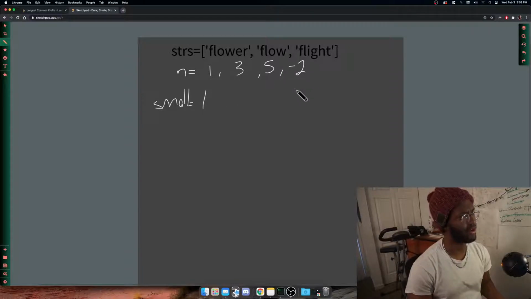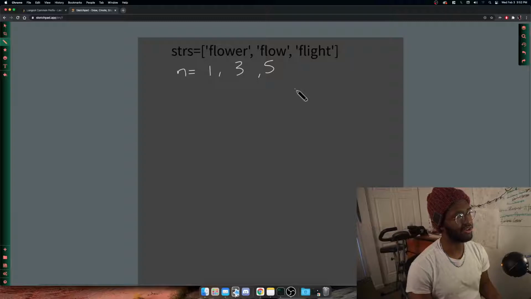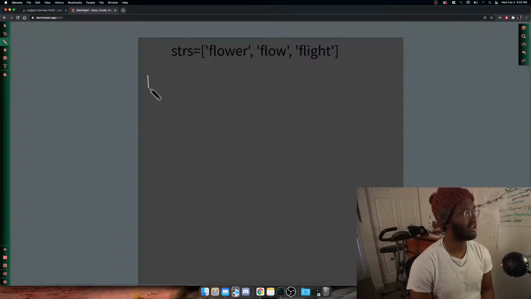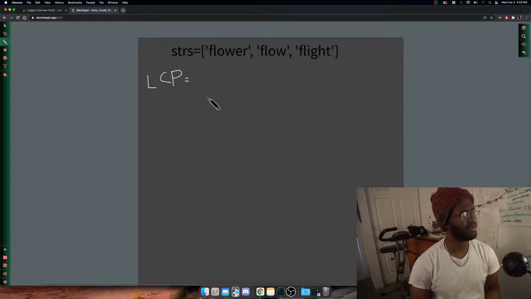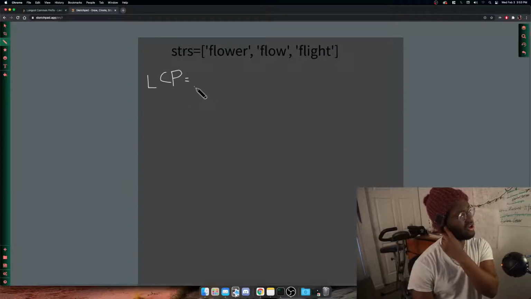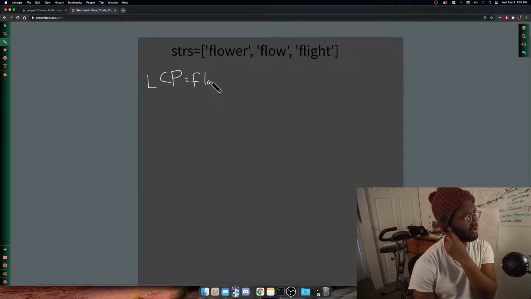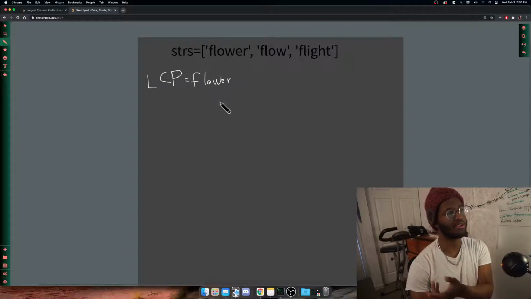So what does this mean for the problem we're doing here? It's the same thing that we're doing here, it's just going to be a little bit different. So we're going to say longest, I'm just going to call it LCP. We're just going to assume, before we even iterate through the array, obviously our array can't be empty, that when we get started here our longest common prefix is the first element in the array. Just assume. And then you're going to see that it's the same algorithm as the previous problem. It's just a little bit different.